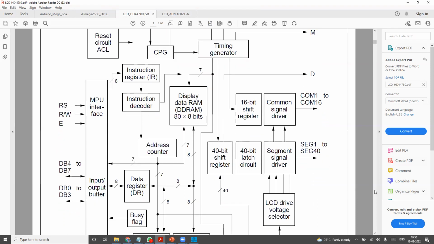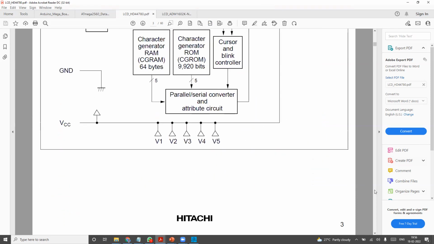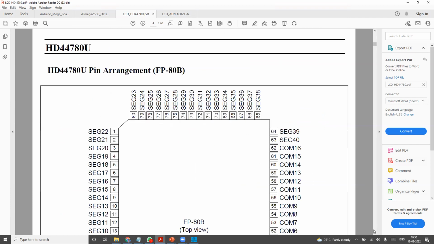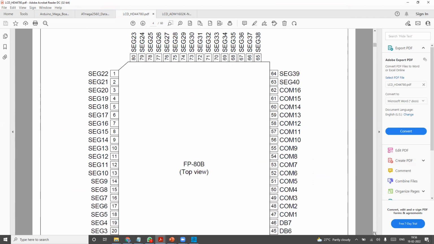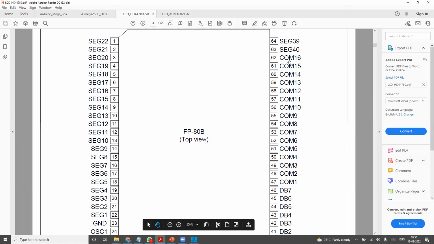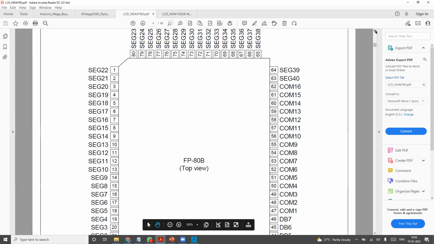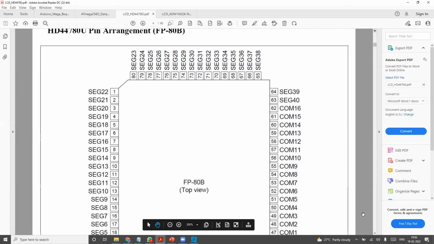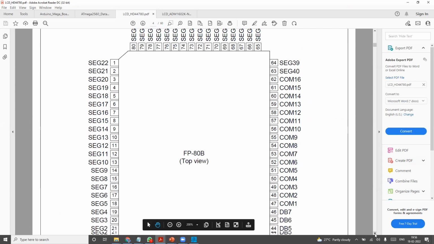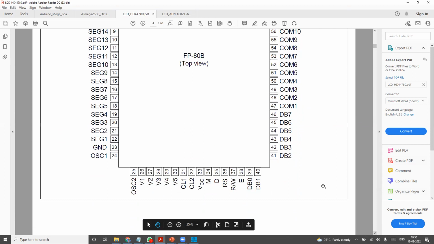Now come here. See the pin. So common 1 to common 16. And you have a segment controls, segment 1 to segment 40, and the data controls the particular data.